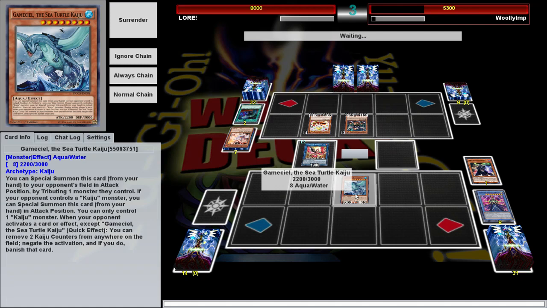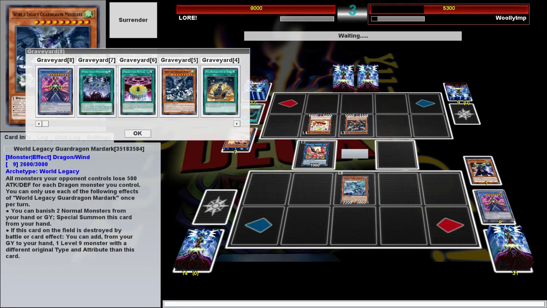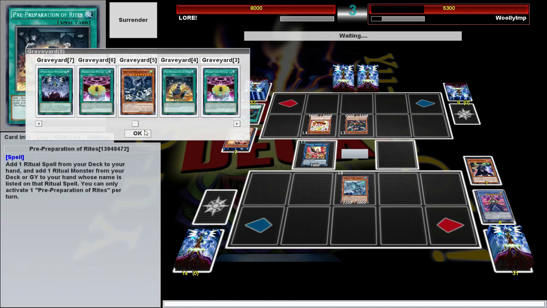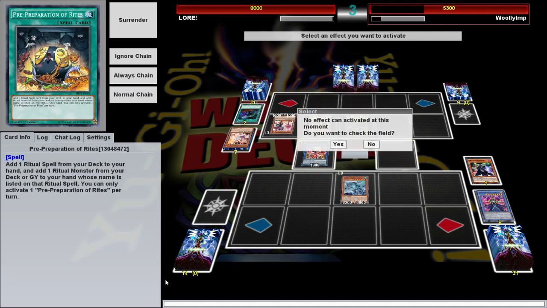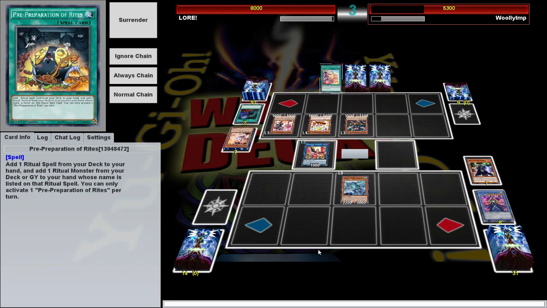I have no cards. The only thing I can activate in the graveyard is I can banish this to grab another copy of the ritual. But literally, unless I top deck another Pre-Preparation of Rites, I'm pretty much screwed. And even then, I might not survive this turn. So you know what? We'll skip ahead. We'll see what he builds, and I'll be back either way when he's done doing stuff.